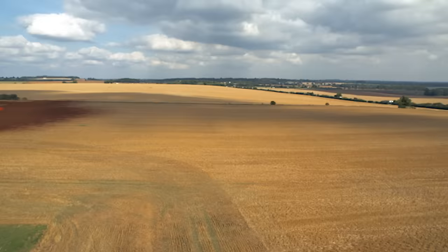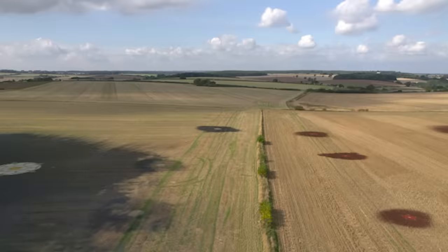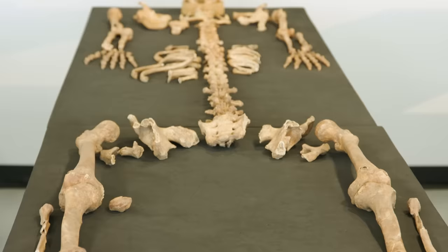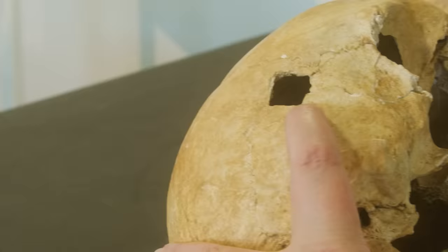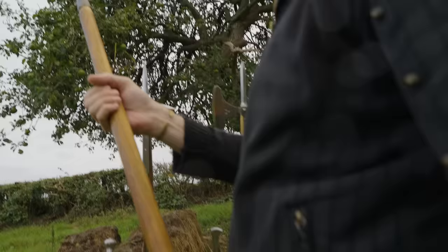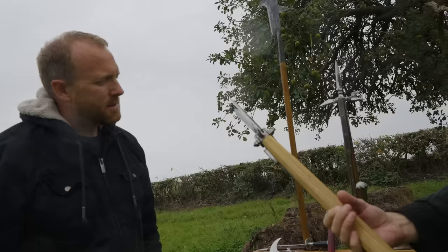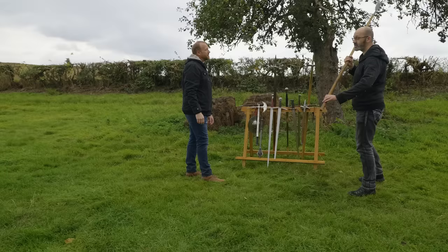In the last episode I took a tour of the battlefield to discover how the day was won and what happened to the men who lost. This time I'll learn about the terrifying final moments of some of the soldiers who died there, looking closely at skeletons found in a mass grave on the site of the battle. I'll be getting hands on with everything from medieval maces to poleaxes, matching the shocking injuries on these bones with the 15th century weapons that caused them.